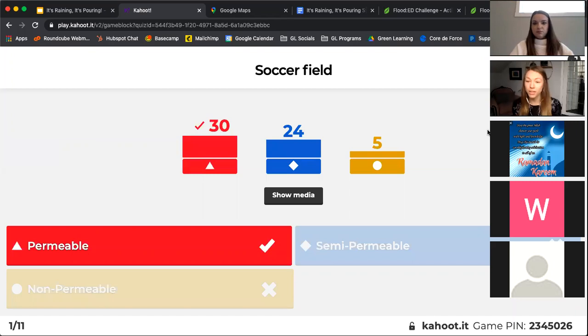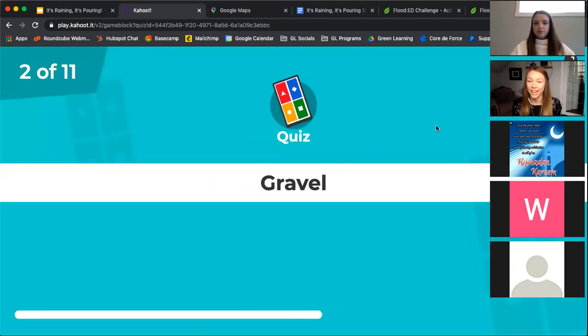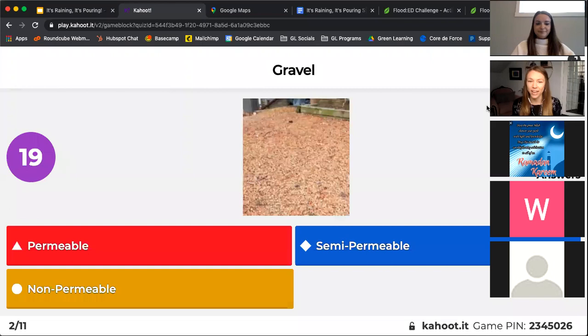Awesome. So most of you did get that right. So grass or ground is typically permeable. So all the water that lands there should eventually be absorbed into the ground. That's why often there's much less puddles in fields than you'll find on gravel or concrete. Good. So there's a hint I already just gave you. Gravel, is gravel permeable, semi-permeable, or non-permeable? This might be a tricky one.